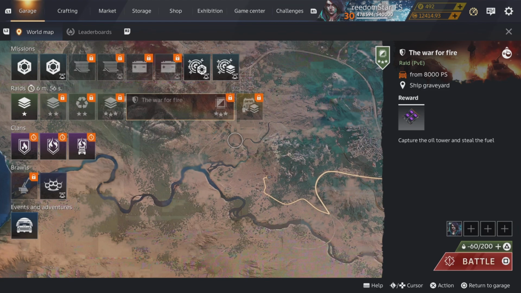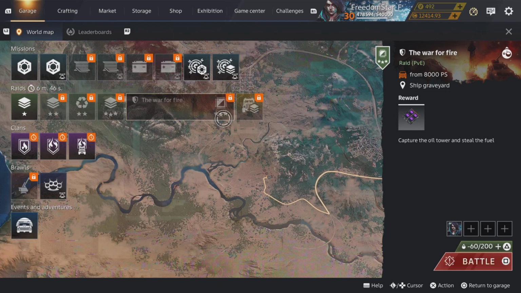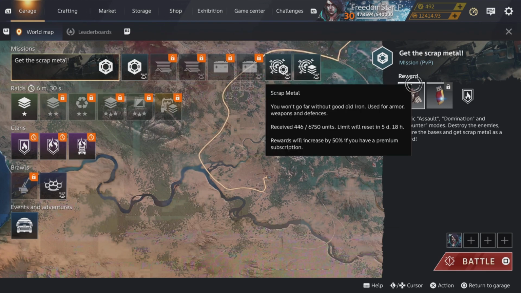However, there is something that stops you a little bit, and what's interesting about that is it's not going to be part of a raid. As you can see here, you can actually get an unlimited amount of raid items, and I think that's because they force you to use fuel, so you've got to play to get the fuel. But in the missions where you get batteries, wires and scrap, there is a limit. If you look right there, received 446 out of 6,750, there is literally a limit you have every week before it resets.